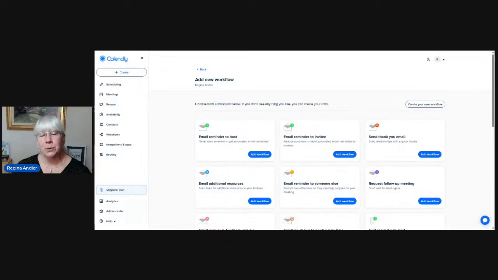So if scheduling is one of the basic things we all do, and you're one of those people who sends the emails out and we go back and forth to figure out what the best time is, if that's you, get a free Calendly account, set it up, put the meeting out there, and just use that and see how it works for you.